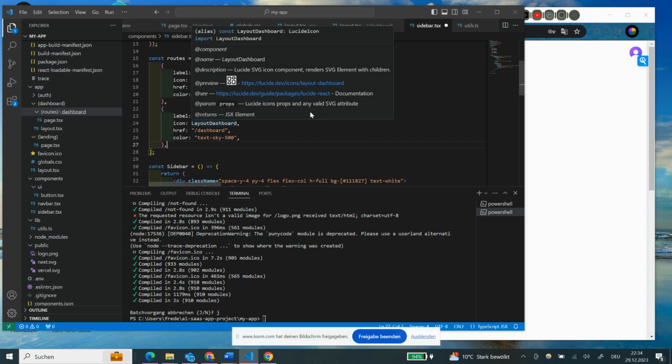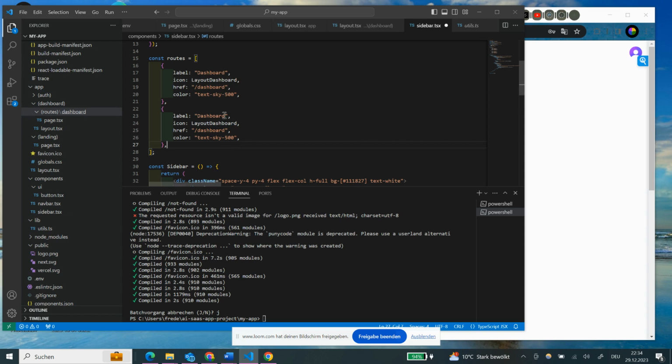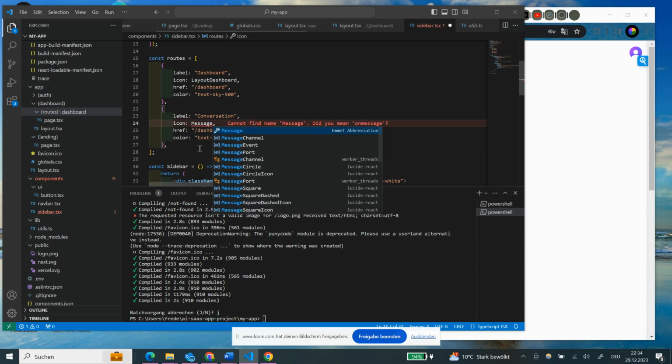And for my second route, I'm going to name this conversation. I'm going to change the icon to be MessageSquare from lucide-react, which I've imported. Okay, so he wants to have the icon as a MessageSquare.